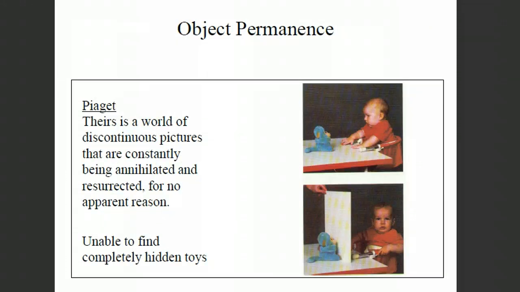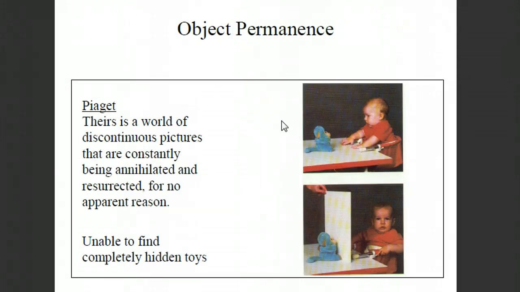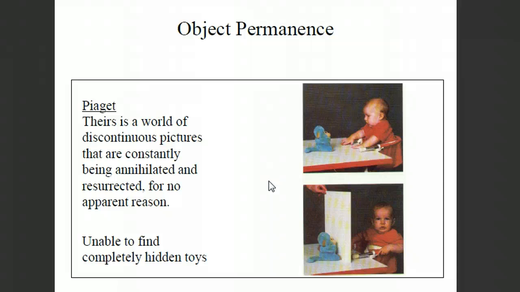An important thing happening during this third sub-stage is that the infant is also going to achieve object permanence. If you don't have object permanence, then essentially it's out of sight, out of mind. If you have object permanence, even if something is not in sight, you're still thinking about it. Take a look at this picture of an infant that has not yet demonstrated object permanence — the infant is looking at a blue monkey totally intent upon it. Then the researcher puts a white cardboard between the infant and the blue monkey, and the infant just loses all interest and looks away. But if that were a nine-month-old, that nine-month-old would whack that white cardboard away and go back for the blue monkey.